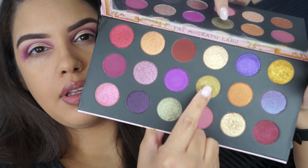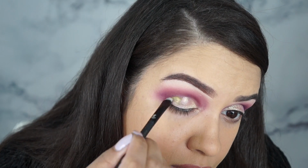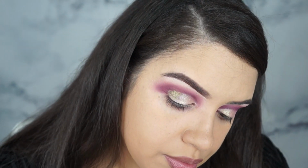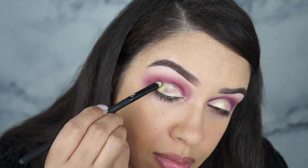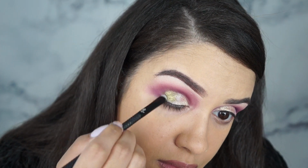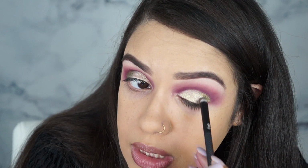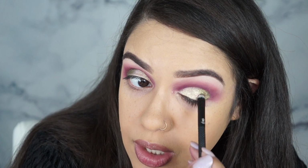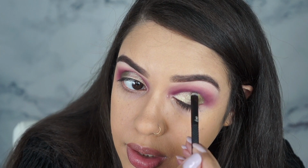Alright, so next up, I'm going to use this shade right here. It's a green one, like an olive green type of color. This shade is super duper intense. I'm going over some of the purple in my crease and it's actually covering it up. That goes to show you it is very intense. It looks so pretty.